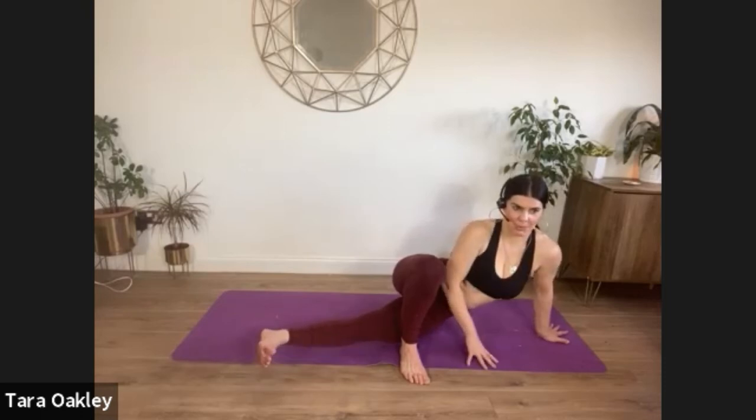Now once you know what the movement is, you're trying to keep the upper body stable. Press. That's it. Good. And lift, inner thigh work. Well done.